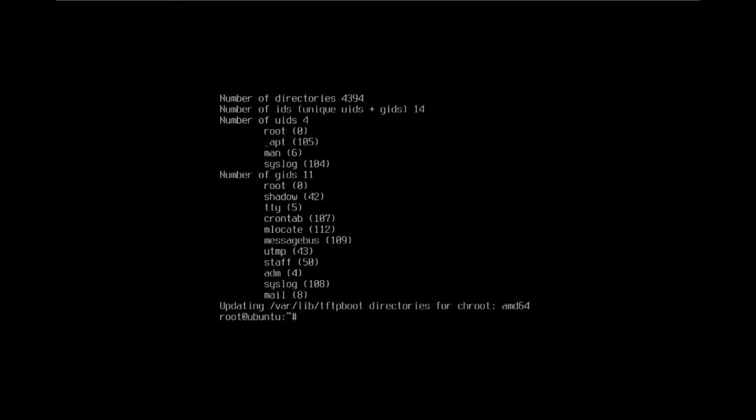By default, Ubuntu uses another file system for the client than Debian. Debian uses NFS and Ubuntu uses NBD. So if you want to restart the kernel for the client, we're going to use the command service nbd-server restart.